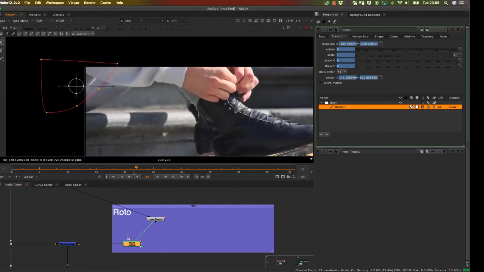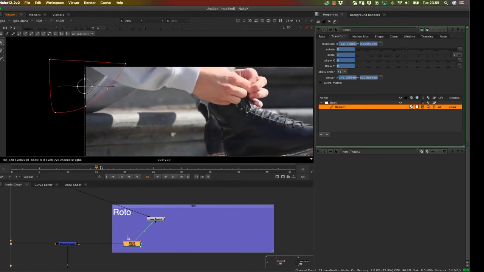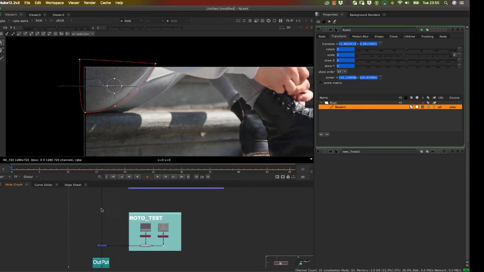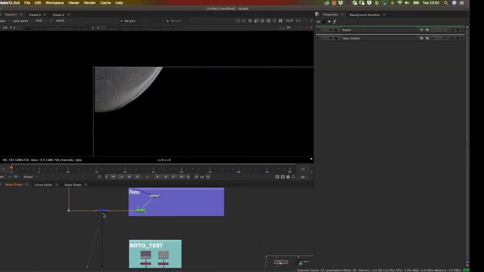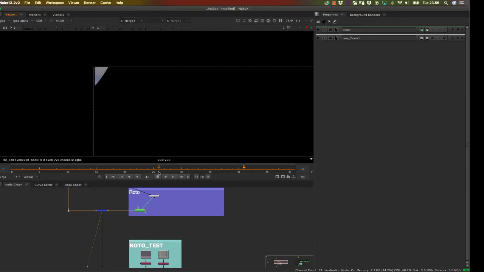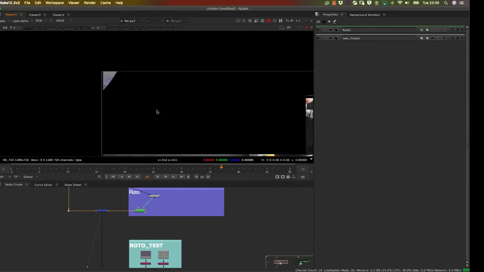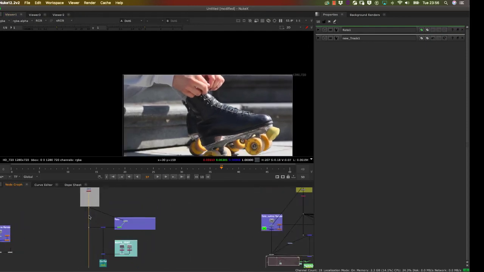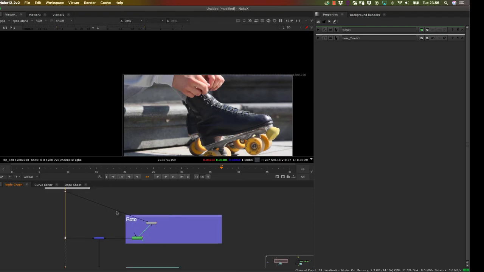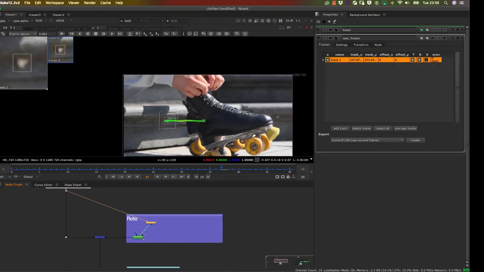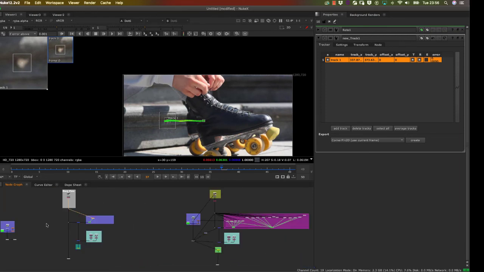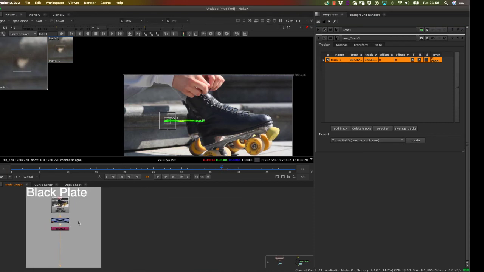Oops, what happened there? So there we go. If you want to test that out quickly, you can go on this merge here, press 1, have a look. Okay, cool. Let's go back here again. What you can even do is, at the moment I've got this grade node here as well. Just for the time being, you can switch that in as well.